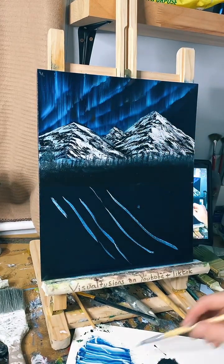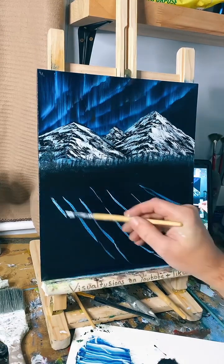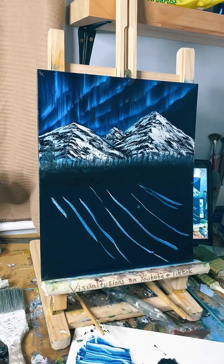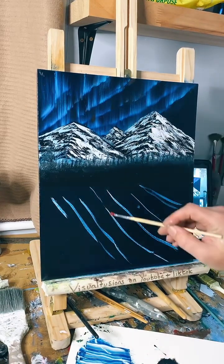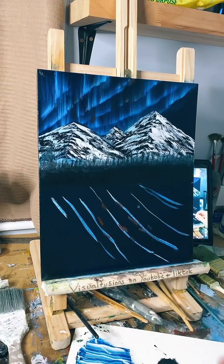So maybe, don't have to be exact. But there we go. So yeah, just dotted a few bits on there. And I did have a brush with some red on. Somewhere. Where is it? Ah, there it is. Found it. And we've got just a few dots of red there, so I can just add some there. So it doesn't have to be exact, but you got the sort of gist of it. Right, let's do some pulling down then with that.